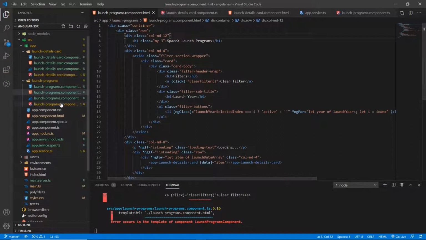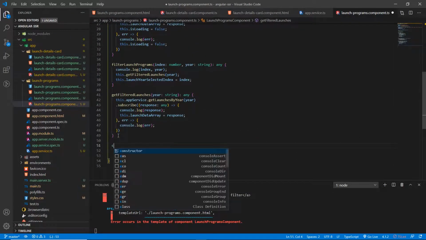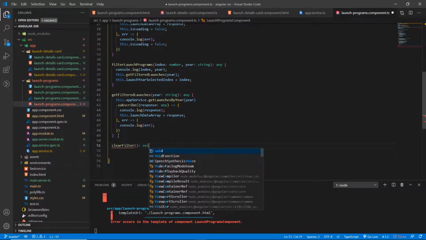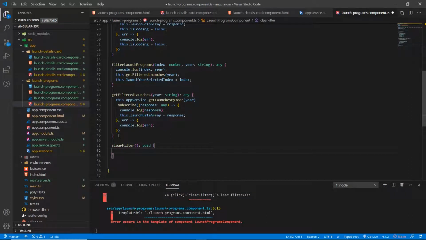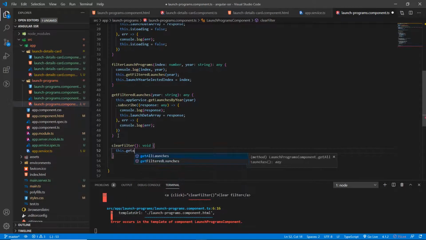Let's define this in the TS file. So clearFilter, return type void. In order to get all data, we need to call this.getAllLaunches. To remove the active class from the selected button, we need to set the launch year selected index as null.